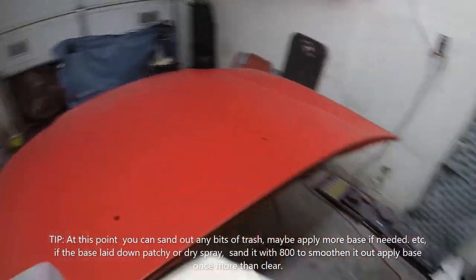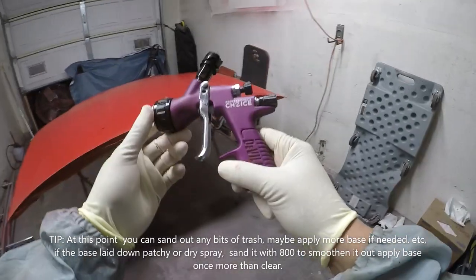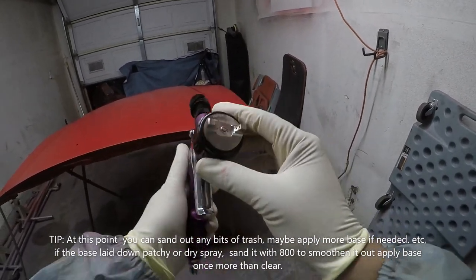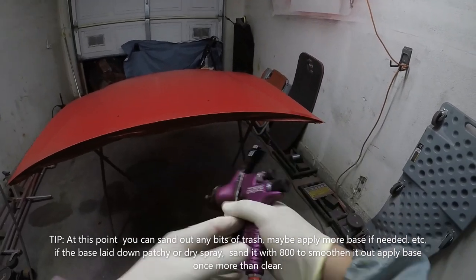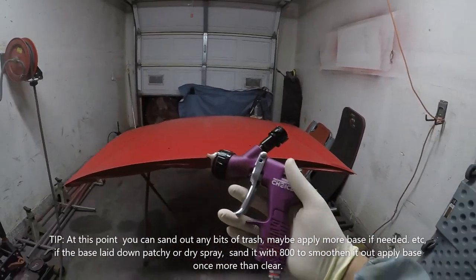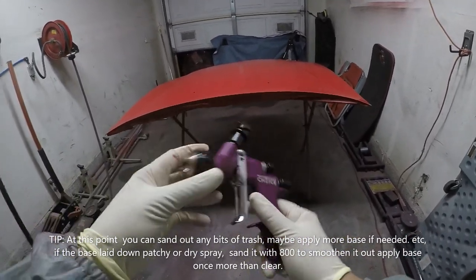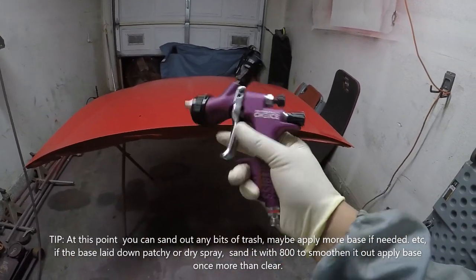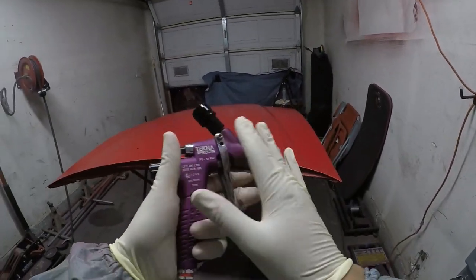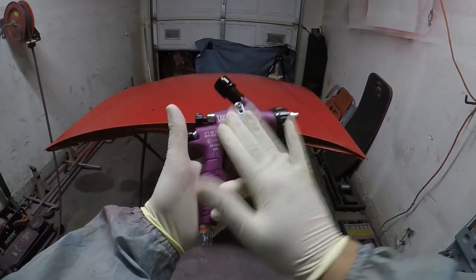Also, some of you guys like to know the settings. So with the Tecna Pro Lite, this is what I use for base. I just did a really quick clean with some acetone, but I'll probably go through this a little after this video is done to clean out the gun completely. For this gun, I usually run about 25 PSI. No more than that. This particular cap says max 26 PSI. That's usually where I run this gun. Sometimes I'll go a little bit lower, down to probably 20 PSI, but for the most part, around 25 PSI is where I like to stay with the Tecna Pro Lite.